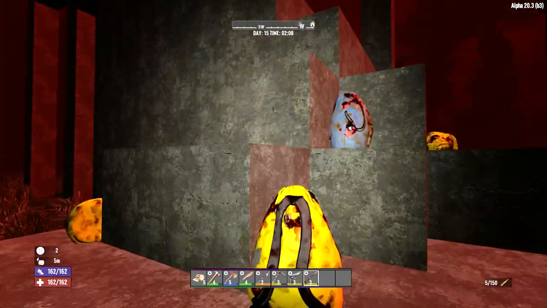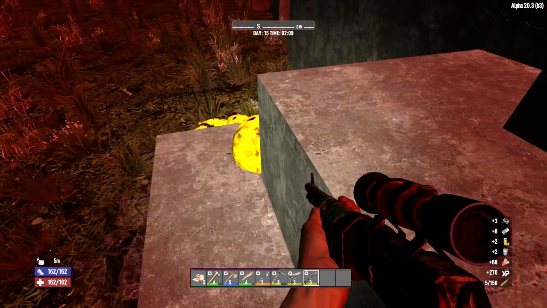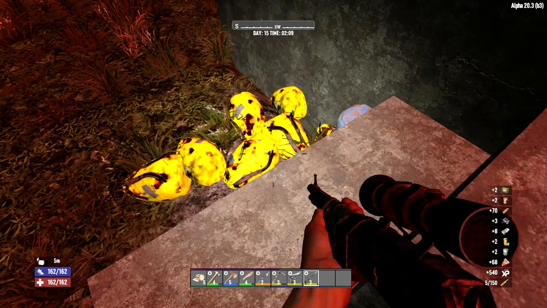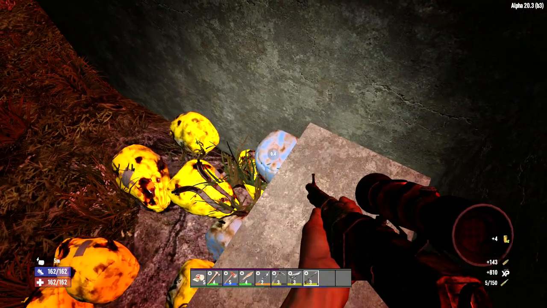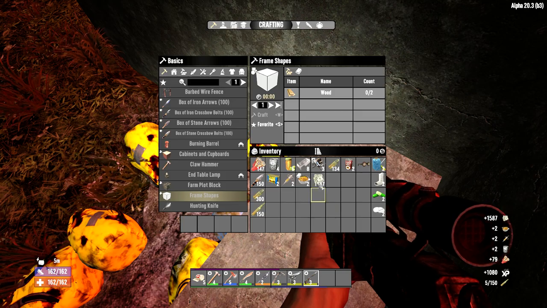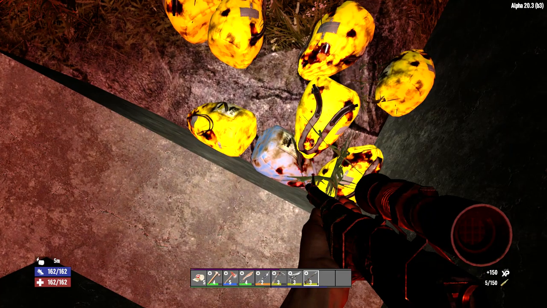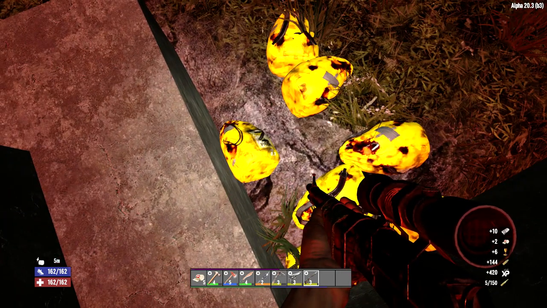What's that blue? What's that? Nice, got some steel. There's another bluey down there. Two. What is that? Vestu. I'm getting a fair amount of 9mm ammo.